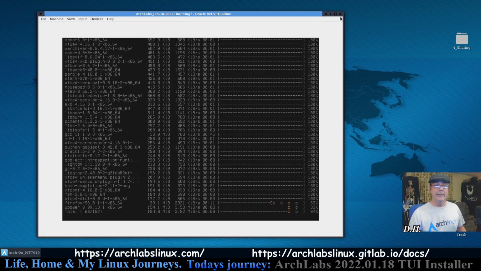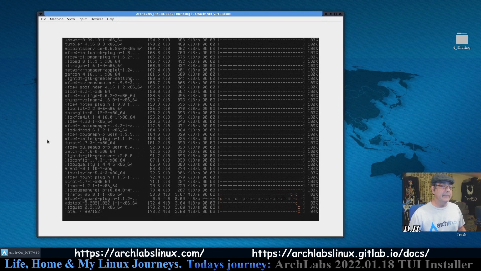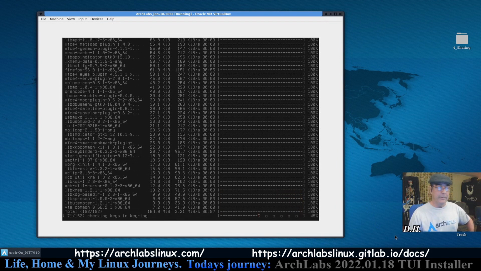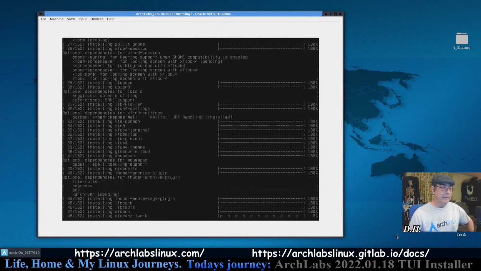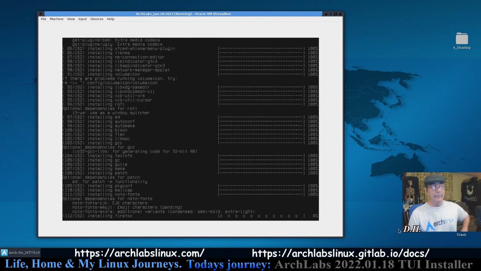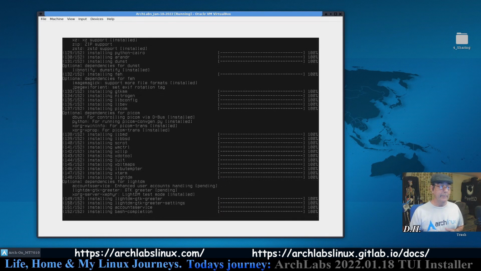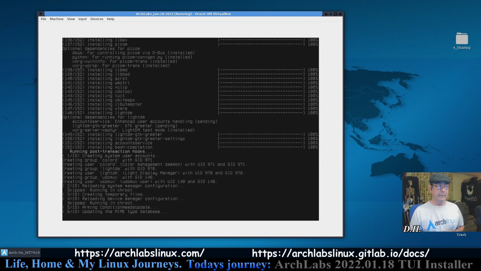I'm going to close this out, see where we're at here. We're downloading XFCE stuff, LightDM stuff, so it's not going as slow as I thought it would, but it's still got quite a ways to go, I do believe. Let's see what it starts to install here. XFCE, so it's not that far, I don't think, because like I said, it installs all the base stuff first, then the Xorg stuff, and then whatever desktop and packages that you selected.